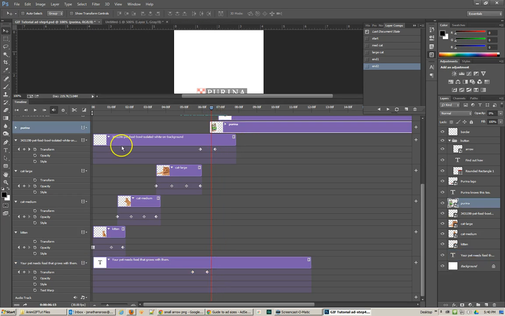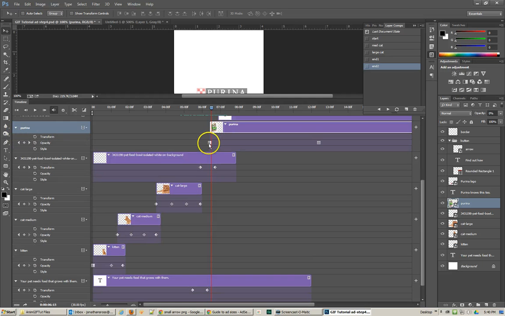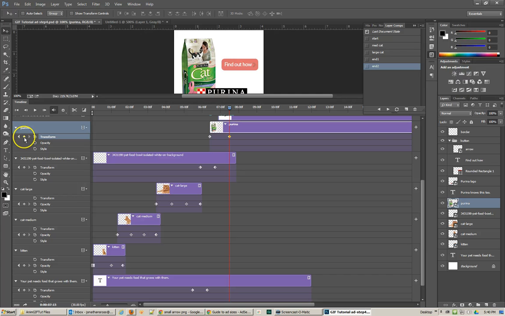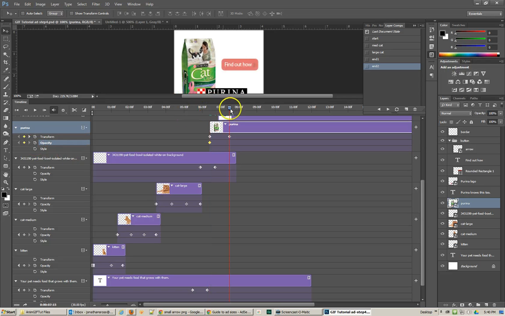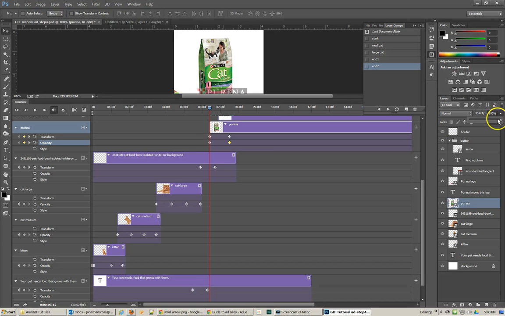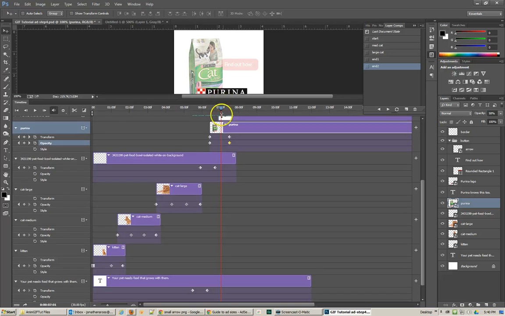Now, I'll take that pet food that I have here and slide it into place. So let's make it 100% visible. We know it's going to end about there. And so I'm going to do a transform. I'm going to go forward just a little bit and make another keyframe and then come back, and then slide it back a little bit. Then I'm going to make my opacity keyframes as well. And for the beginning one, I'm going to take it out. So here's what I have now, and that's a lot more interesting transition.